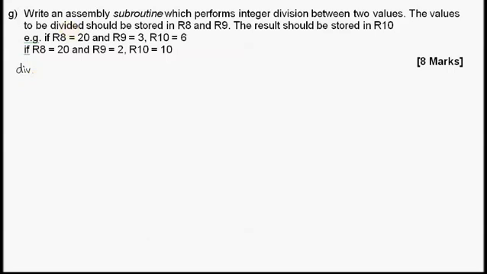Within the subroutine, one thing that we want to do is reset our destination and make sure that's going to equal 0. So we'll clear R10, that all equals 0. And then we need somewhere to loop back to, because we'll be looping around and doing various things. So loop, create our label there.